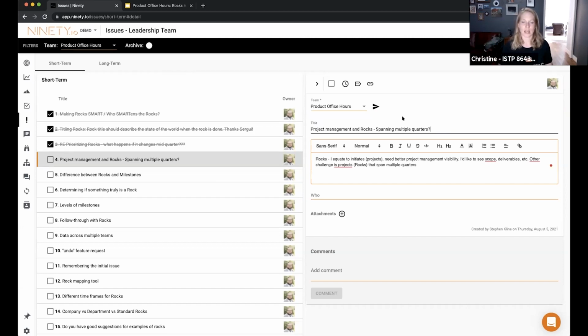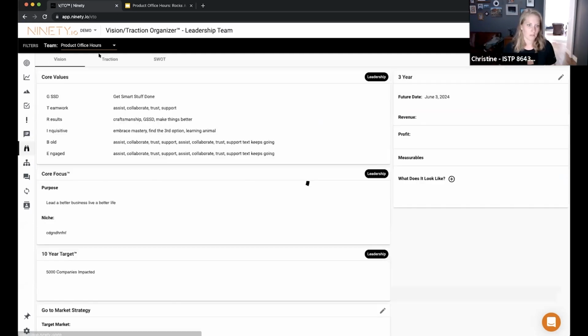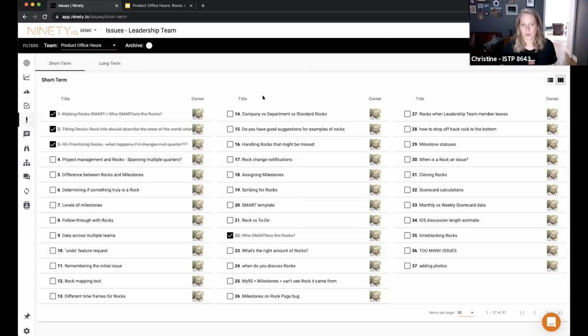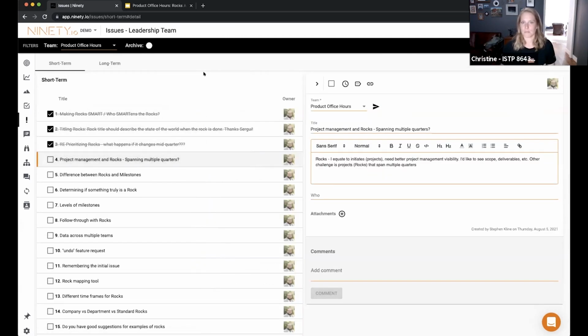Even though our item is not done yet, it's a bigger project. It's either hitting our VTO 1-year goals for the year, so maybe multiple rocks are comprising a single goal there. Or you just have a rock with phase 1, phase 2, phase 3, and you have multiple phases of that over the course of a couple quarters.